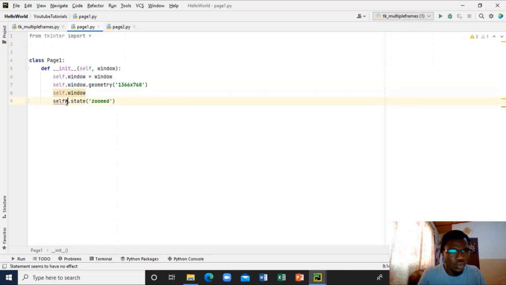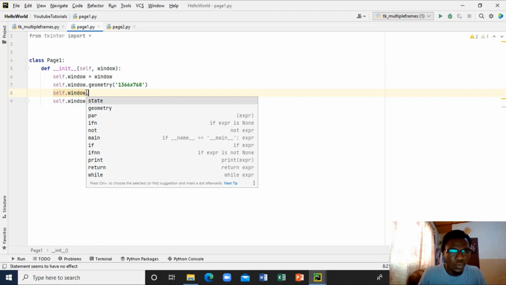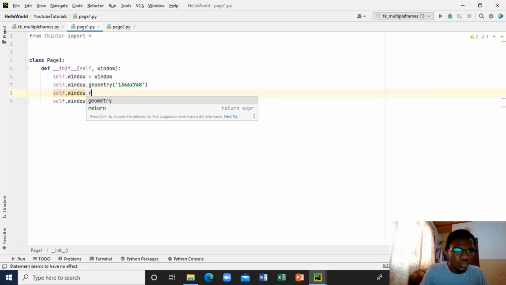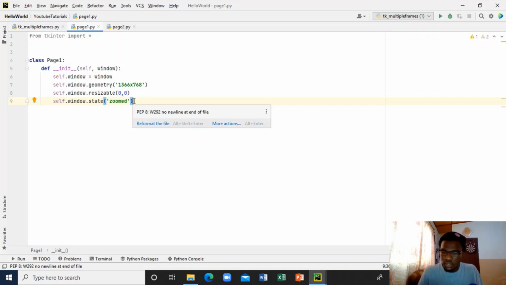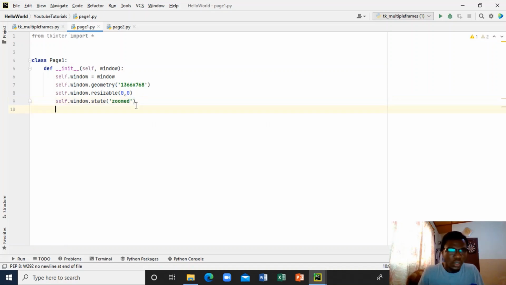So self dot window, resizable. I'll come back and tell you what this resizable and this zoomed are doing. But first, let's try and run our page.